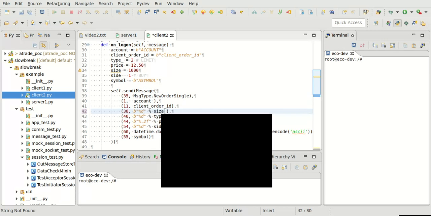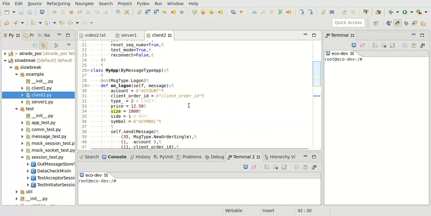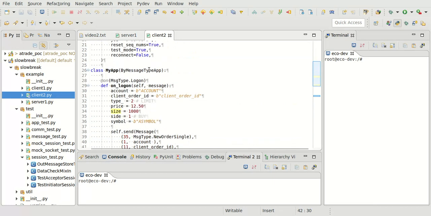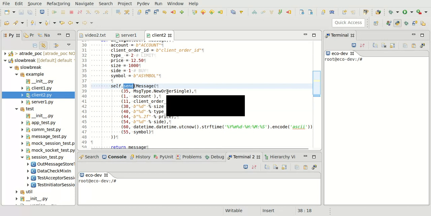Here. So anyway, I will explain the code. This is pretty simple. We are doing an application that when receives a logon message, will execute this code that includes sending a message that sends a new single order, new order single actually.